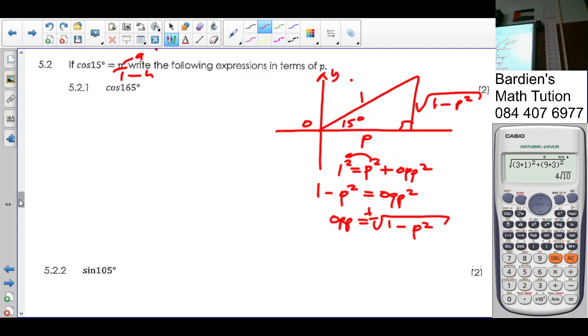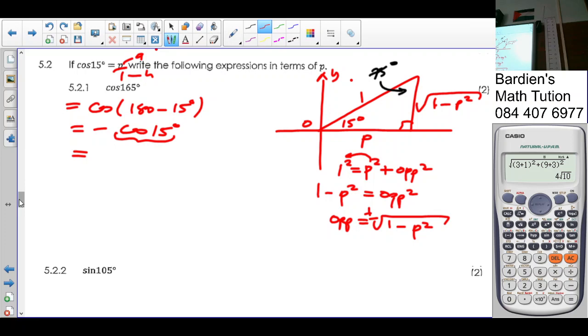So, before we go in over here, and this angle here works out to be 75 degrees. You always work out that angle. So you say 165. Which quadrant is that? So before we take it to the diagram, we must use the reduction formula first. 165 is in which quadrant? Second quadrant. How do you get in the second quadrant? 180 minus what? 15. 180 minus 15? It's negative in the second quadrant. Negative cos 15. So what is cos of 15? P. So it's negative P. You would agree with that? Sometimes you do all this calculation here on the side and we don't even use it. Okay? But it's fine. I'm sure you're going to use it. Next.